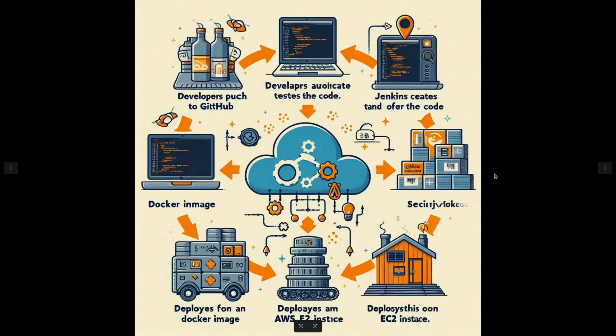Now let's go through how this project will work. The developer will push the code to GitHub, and once the code is pushed, the changes will be detected by Jenkins because we have already done the GitHub part. Jenkins will pull the code and first build a Docker image. We are not pushing the Docker image into a Docker repo, we are just building the image and keeping it on the AWS host itself. It will build the Docker image, deploy it on the EC2 instance, and whenever there are any changes in the GitHub repo, it will do the same. So if there is any container related change, it will definitely reflect those changes.